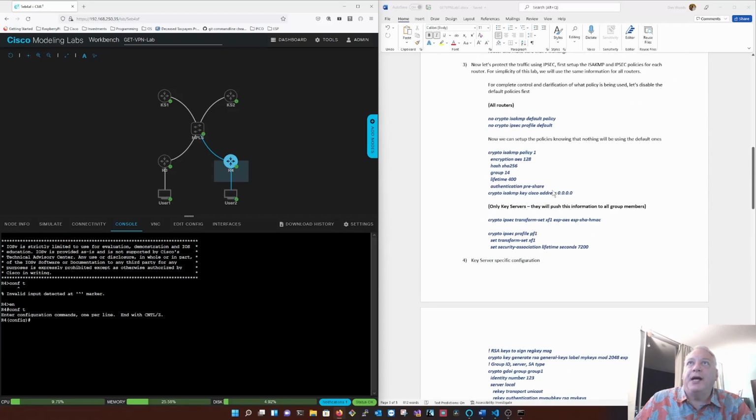So let's go ahead and set up the secondary group member. And again, all we need is ISAKMP and the GDOI configuration, and the crypto map, and we'll instantly be in this configuration without having to do anything that we would normally have to do for VPN tunnels. So much easier configuration when you have a large deployment. You have 50 branches, 80 branches, I don't care. Look at how much simpler it is to set up each group member.